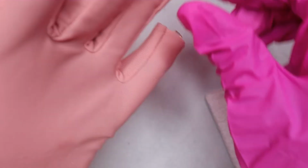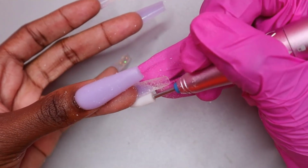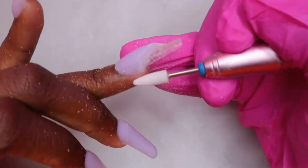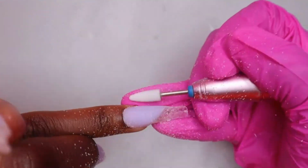So I removed my gloves and I'm just going to be filing the ring nail just to get that crisp straight line, and also just to taper in the nail a bit just to get the nail to look well shaped and structured. So I'm just going to let this part play out and I'll be back shortly.